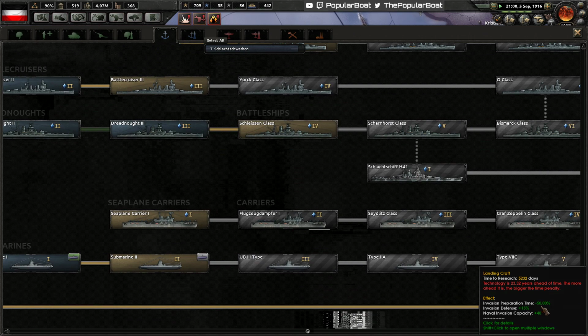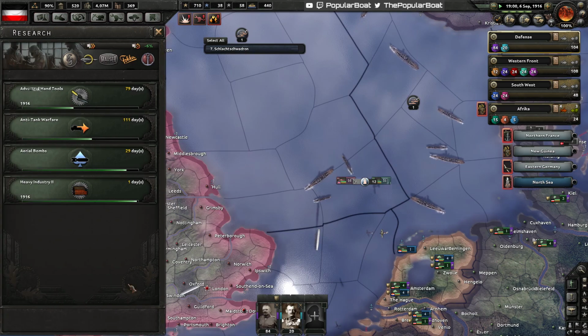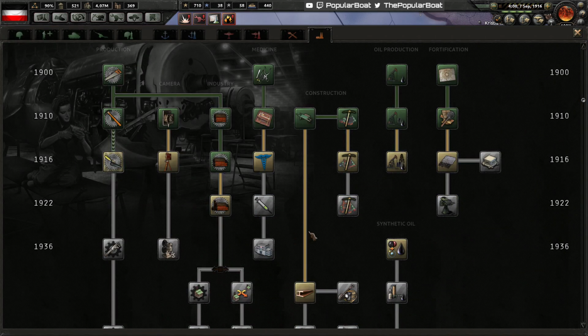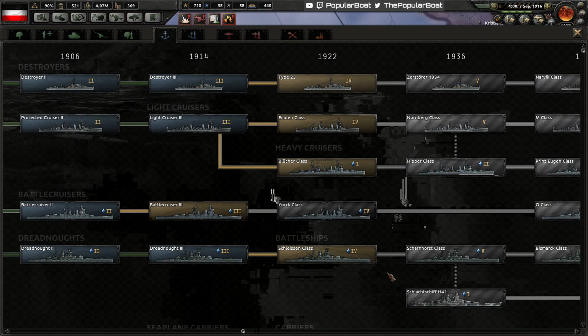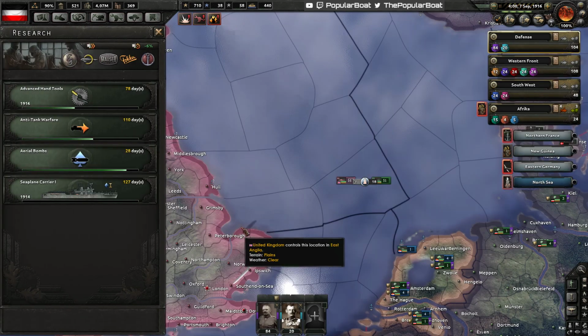Next, civil landing craft. Actually, what's the naval capacity this gives us? 10. Oh, that's bad. Okay. We might be able to get a few people across. We've just found a British fleet. Recon, resource gain, supply consumption... Reinforce rate. Let's get some carriers. Let's learn what they are.